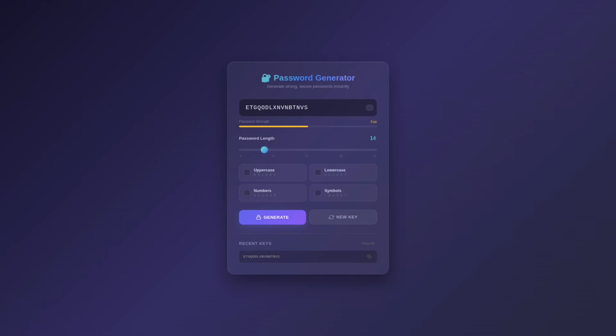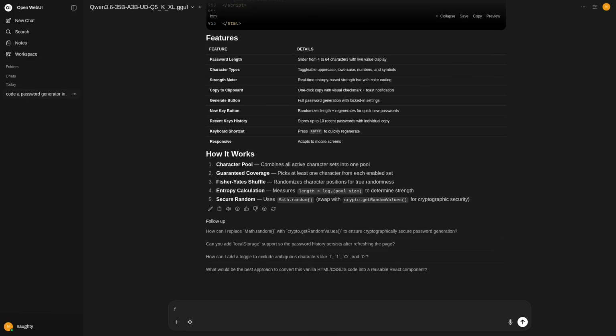So obviously it's got a nice interface and everything, and I cannot choose uppercase or lowercase. Okay, so let's ask a question and see. The code didn't execute properly, and the copy button isn't showing in the main password key generator. Can you fix this?